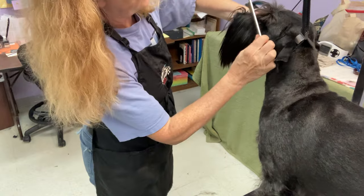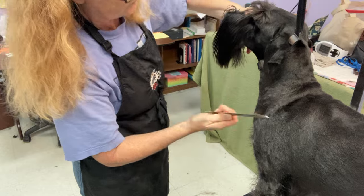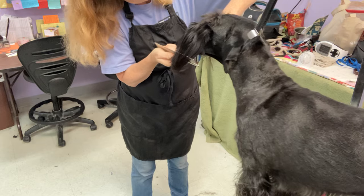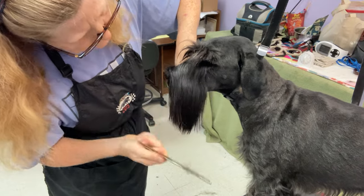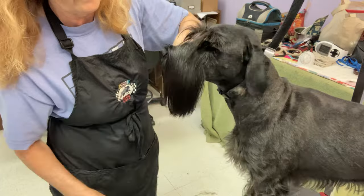Okay, so now I'm going to use the comb and put it through. It goes all the way through, so I know I got all the tangles out there. Same thing for the chin, it's coming all the way through. And then now I'm going to go ahead and do the other side. But that should give you a pretty good idea of how to go.